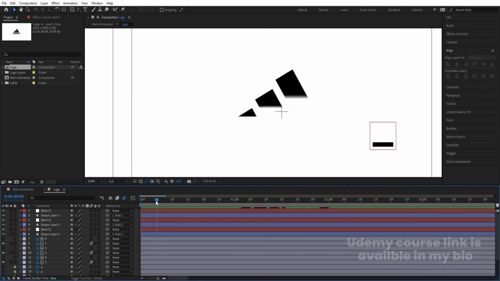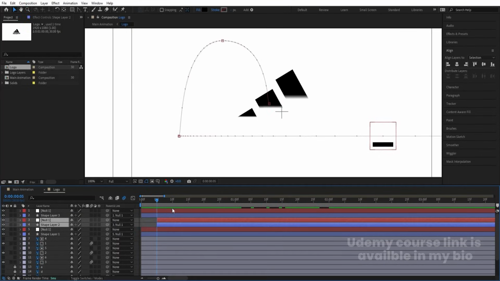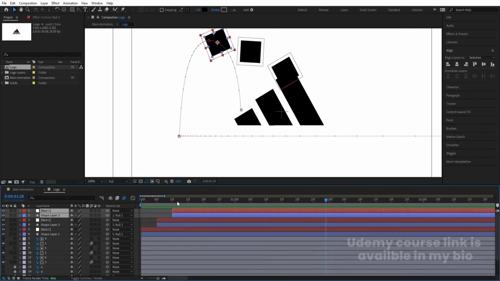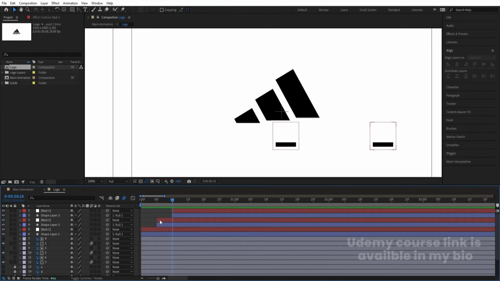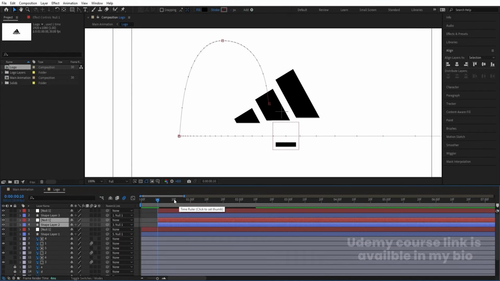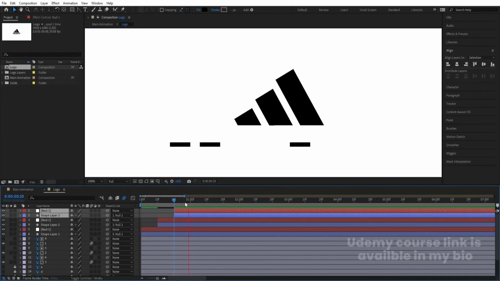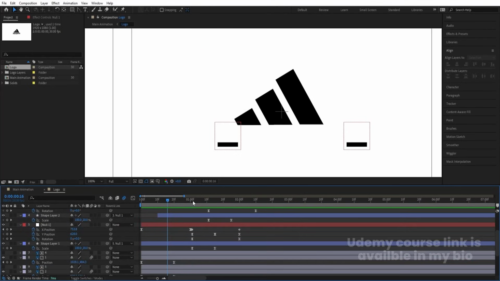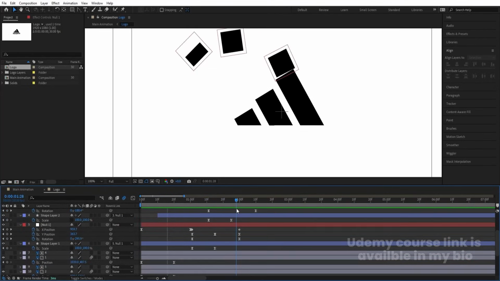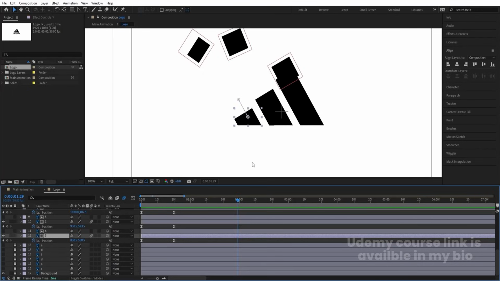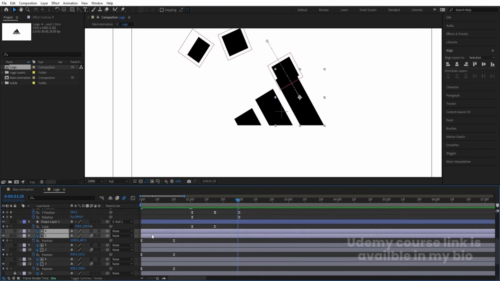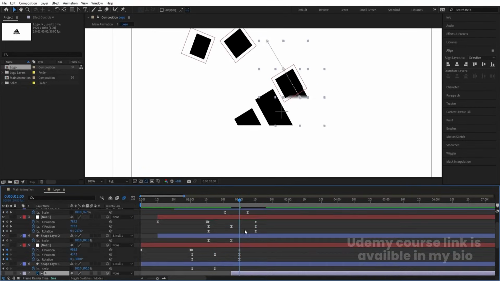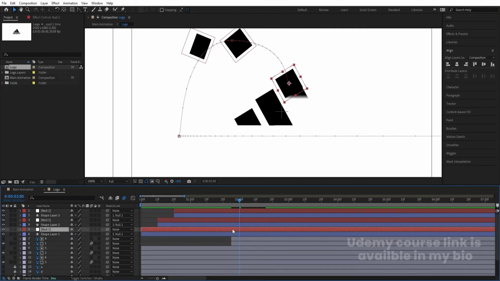So I'm going to take a distance of 10 frames, or let's try to take a distance of 5 frames first, and let's see what is happening over here. I think 10 frames we need to take, so let's take a distance of 10 frames like this. Okay, and hit U, and whenever they are going to come at this point somewhere around over here, this animation should start to get animated. So let's select this and move this over here like this, and let's try to bring this over here. Okay, and hit U, and this portion should be gone.